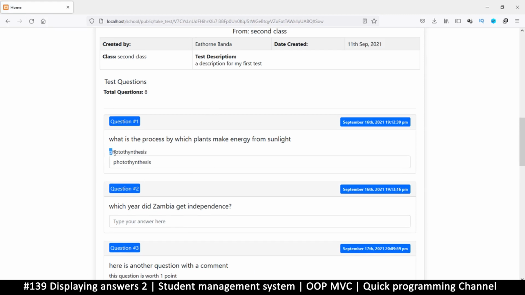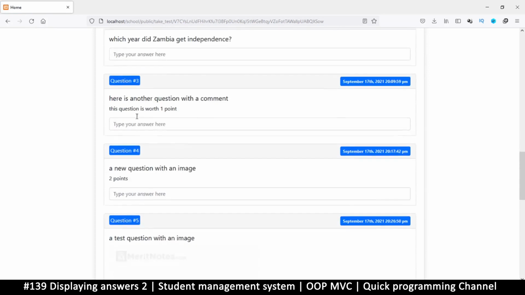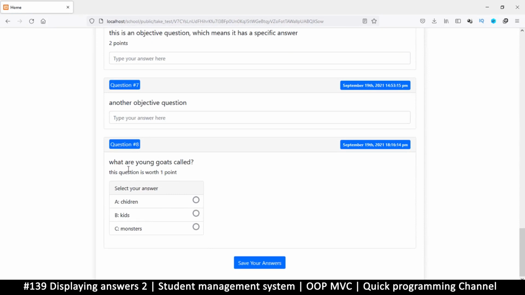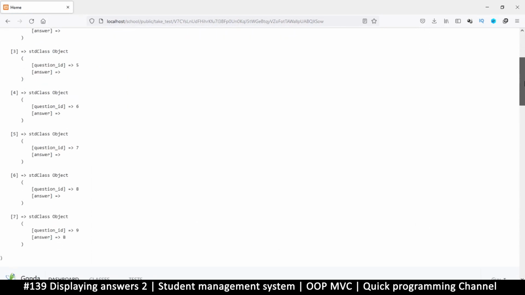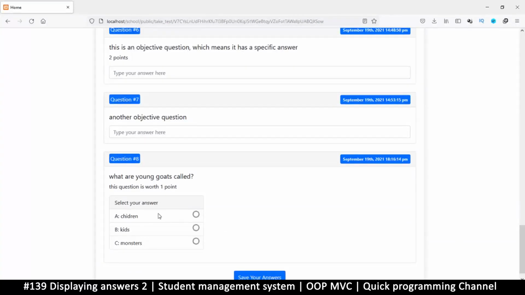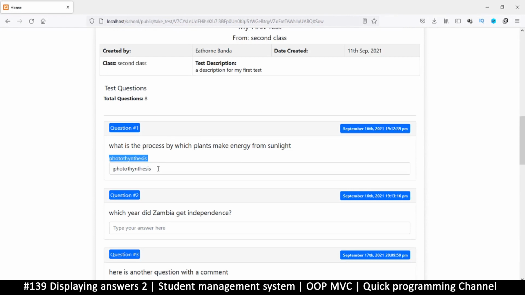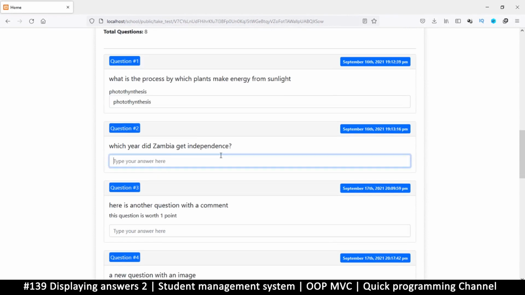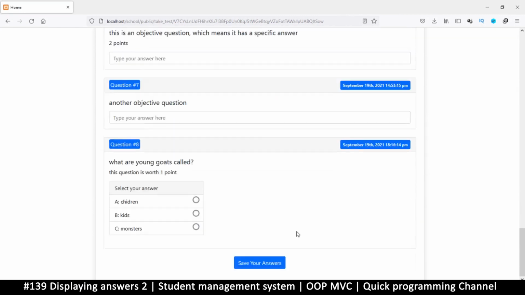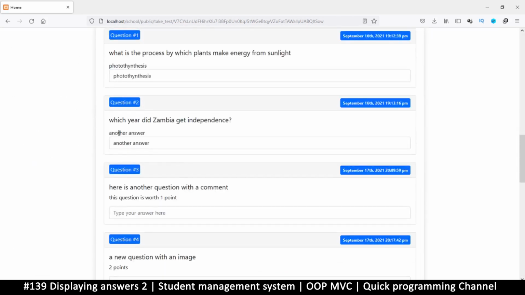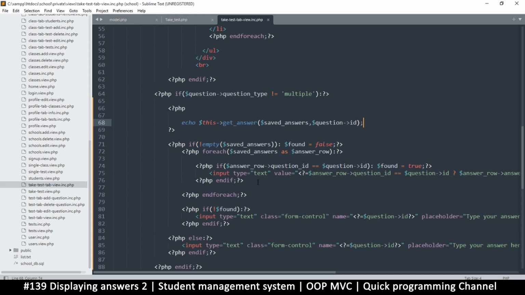So you see the answer here is echoed as photosynthesis. None of these are correct, and we should have a B at the very end here. Where is this? Let me go up here again. Okay, so there is B. Oh, this is not happening because we're not going through here at all. But at least you can see there's 2 photosynthesis here, which means answers are being found. Let me try here and just say another answer. And you should see it at the top here once I save. So let me make sure I save B as well. Okay, cool. And then you see another answer, photosynthesis, photosynthesis. So this is working very well.